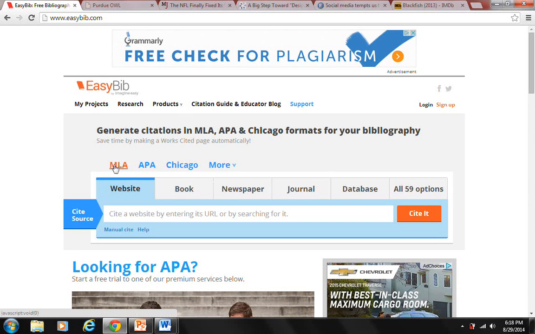But it'll pop up. Usually it defaults to MLA, and you can put in a URL, or you can choose whichever of your sources it is that you're trying to make an entry for. And it's pretty good, but it's not always 100% accurate. So I always encourage you to double check whatever information it gives you with your book or with a different site, just to make sure that it's correct.